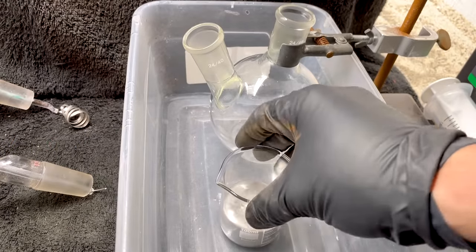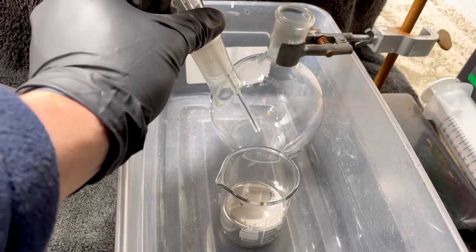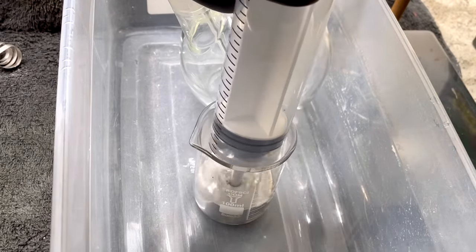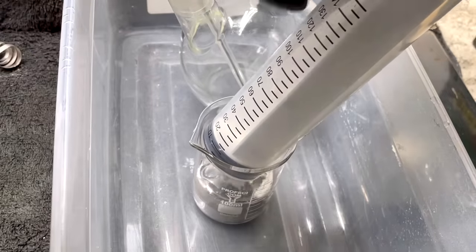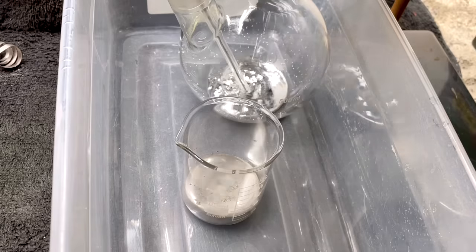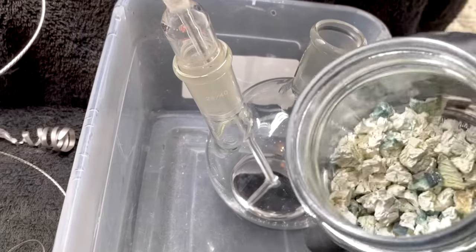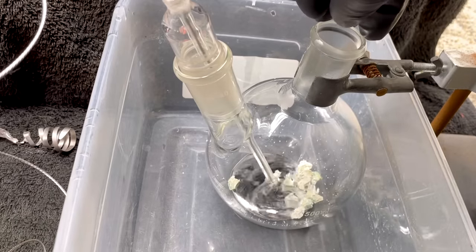I'm going to use a solution of calcium hydroxide and liquid mercury. Here's the mercury that will be used as the cathode. I've got a stainless steel wire inside a glass tube, which I'm going to place all the way to the bottom of the flask. I'll suck up some mercury and add it to the flask — just enough to cover that tube. Mercury is hard to suck up. Now the calcium oxide — let's throw a few pieces in there. I don't want to add all of it, just a little bit.